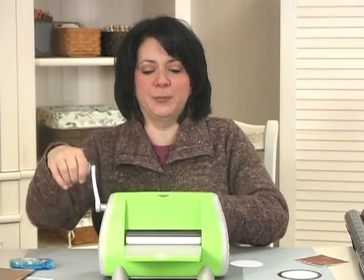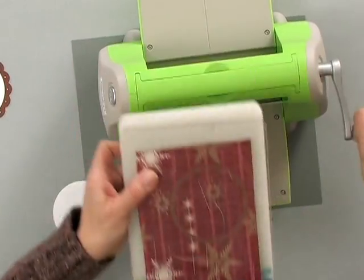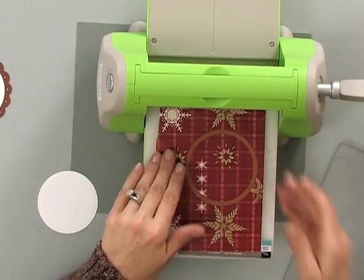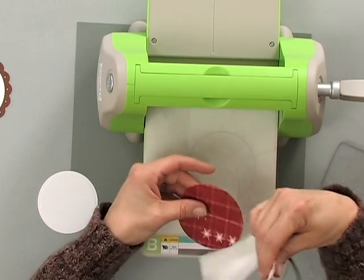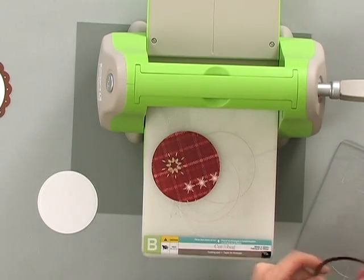And with the pattern paper being so inexpensive, I don't worry about wasting a little bit of it. The holiday gift wrap, I should say. And there we go. There is my circle.